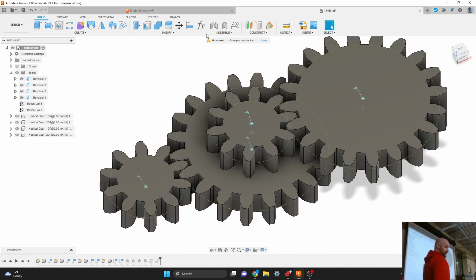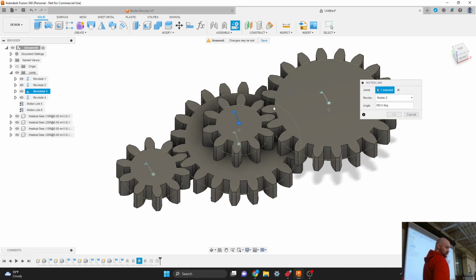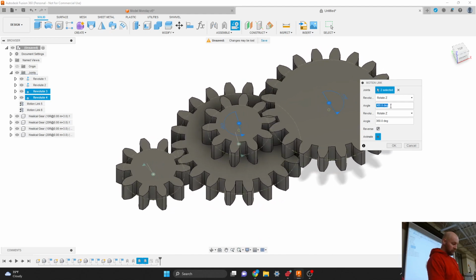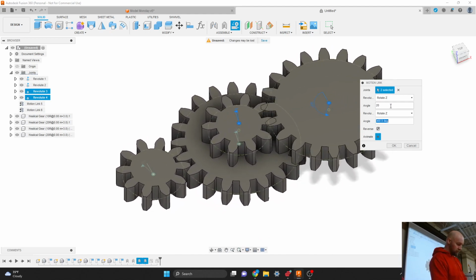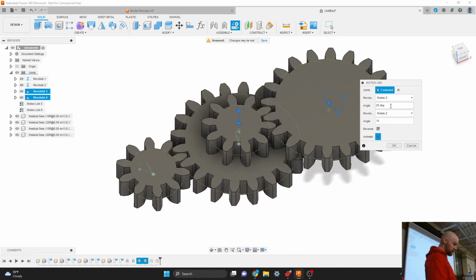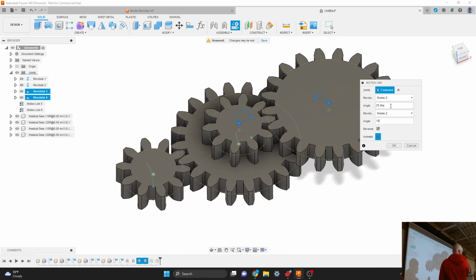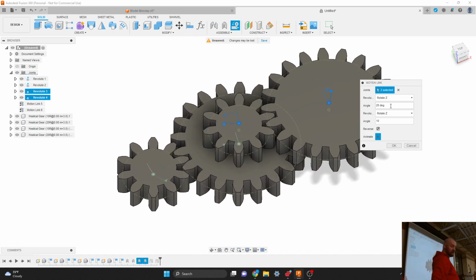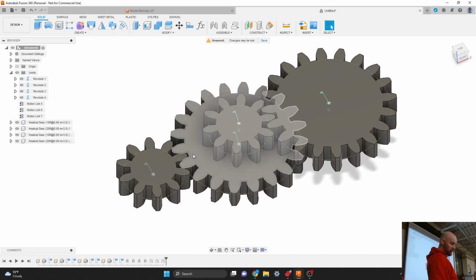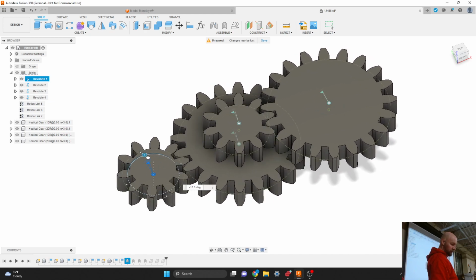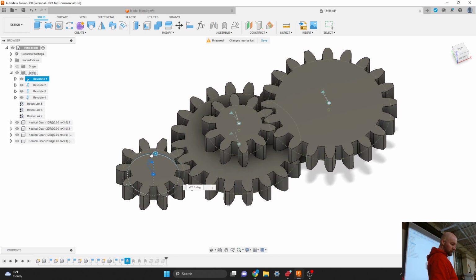And that's all I got to do there. And then the very last motion link is just between this small gear and this big gear here. And again, that's reversed. And 20 to 10. And you know, once you get to the end of these gear joints, they start getting a little crazy. So you gotta say okay and kind of test it out by hand here and just verify, yep, everything is moving in the right direction.